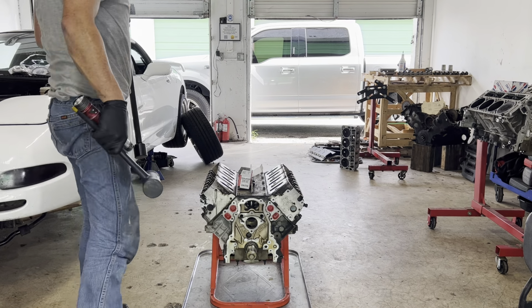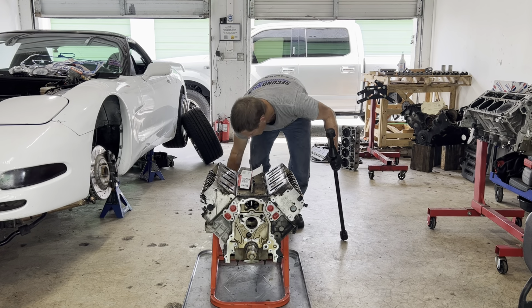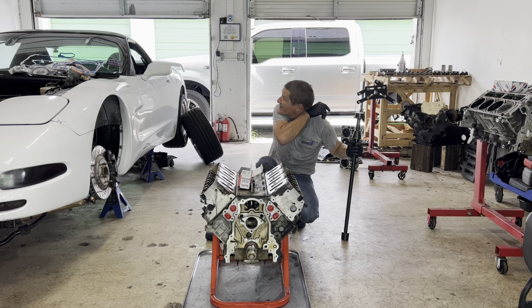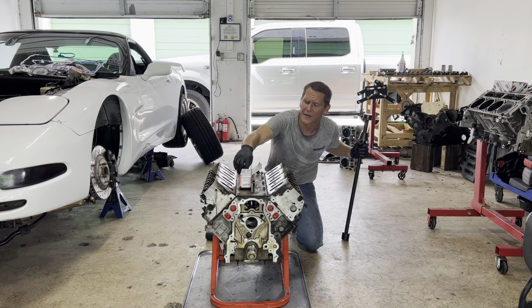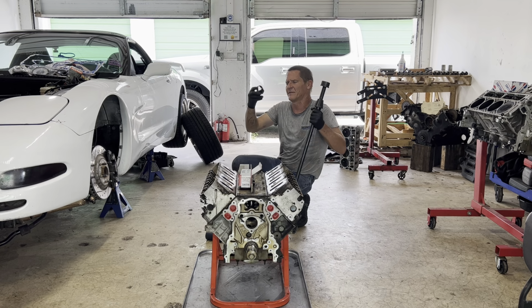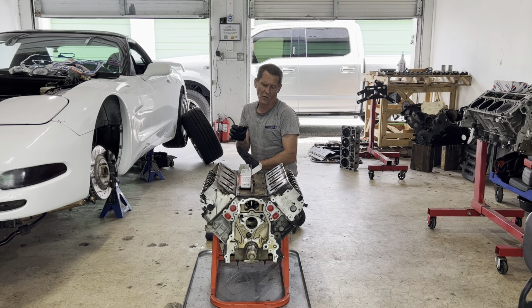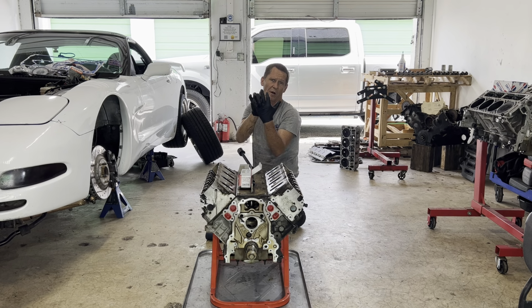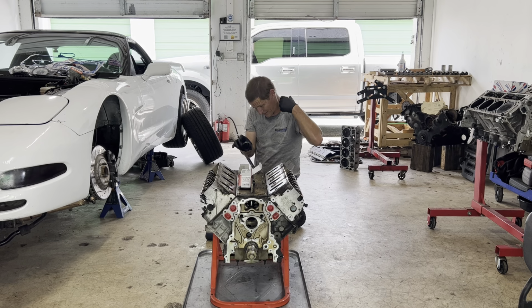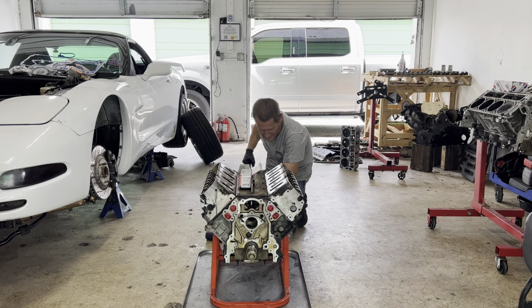I'll do position number four. It's the same thing as two. It's between the middle of the block and the outside, but it's on the back. This one has to go in from behind. But it's the same thing. The two holes are closer on one side. The hole that feeds the bearing is on this side of the block, so I'll make it so that this one is pointing almost straight up instead of down. We'll get them started.